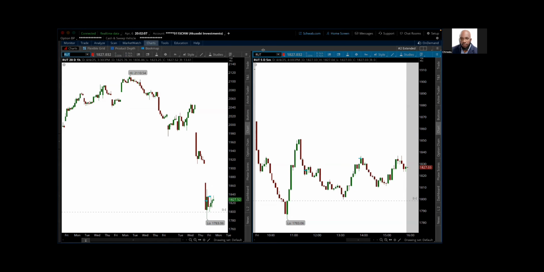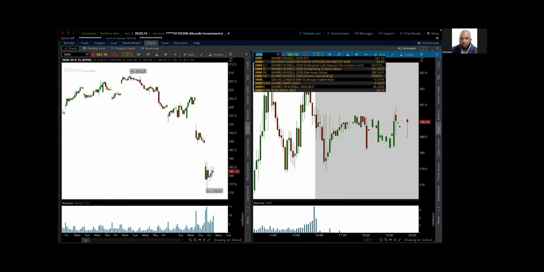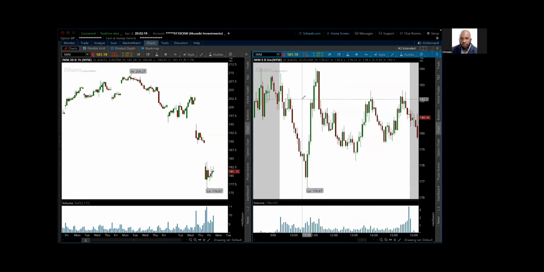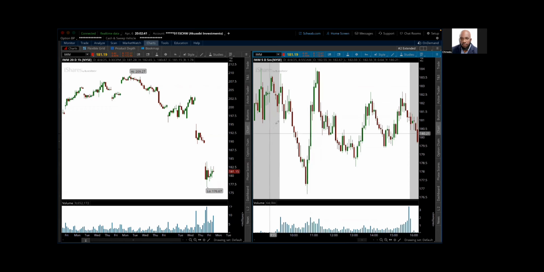So I'll show you guys what I'm seeing with IWM, because RUT does not show volume. However, RUT and IWM both follow the small caps. So when we take a look at IWM, you can see how the price action looks very similar to RUT. However, I trade RUT as opposed to IWM because I get a little bit better spread with these contracts, and they're a bit more expensive. And the pre-market, it's already dropping, so that's interesting.